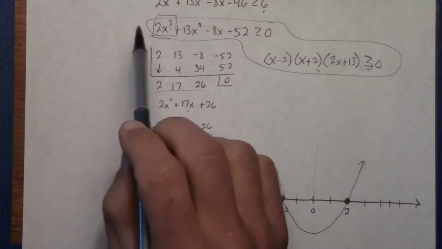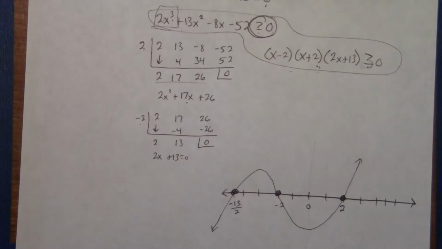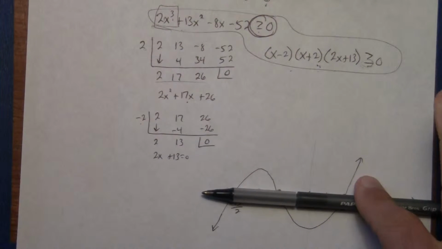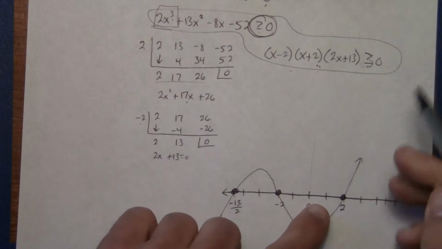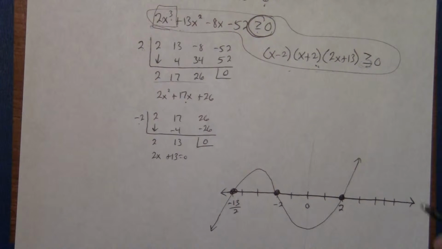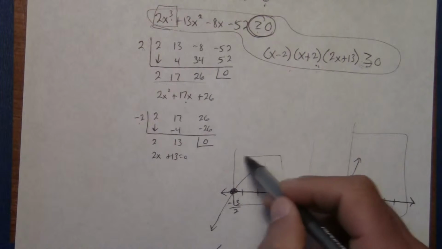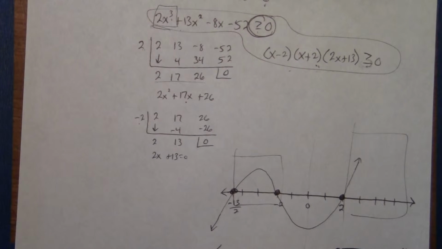And now look back at the problem. It says, where is this function, whether you look at this one or this one, where is this function greater than or equal to 0? Well, that's wherever it's above the x-axis or your number line. So that's clearly here and here. So in terms of graphing the solution on a number line, all you'd have to do is draw this number line out below it again and say, well, from 2 and then everything to the right of it, because this function will continue to go to the right, so I want all of this, and I also want this, and that's between negative 13 halves and negative 2.